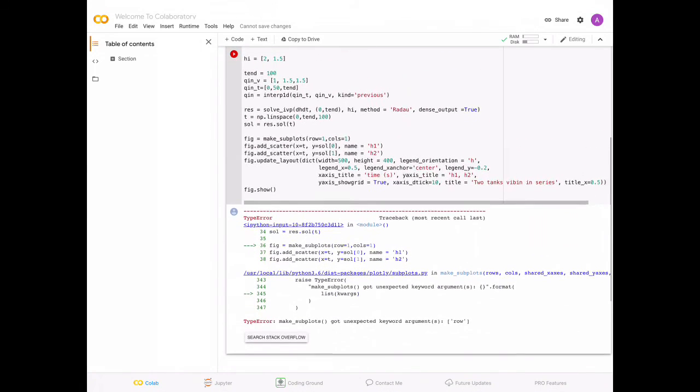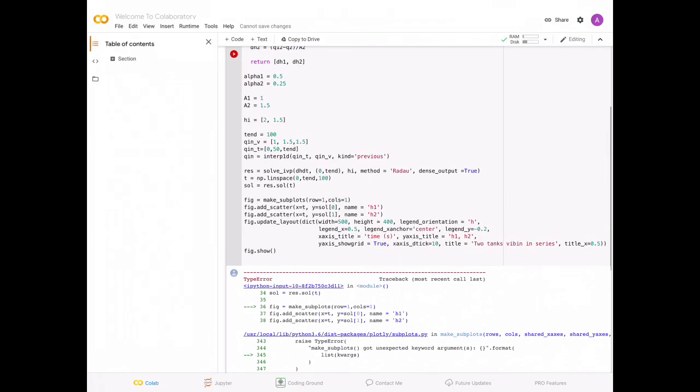Oh, this is, I love this. Let's see where we missed. Figure, line 36. Figure equals make_subplots. Rows. Oh, it's rows. Forgot the S. That'll do you, boys.